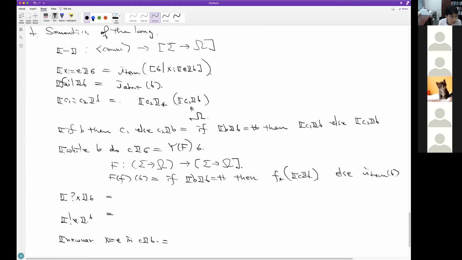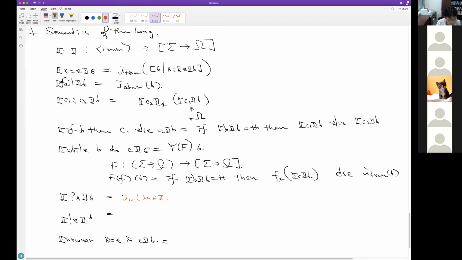Okay, so for the input, what we do is that we take an input. So we use this in to create some element in omega that represents the input case. Then we have to provide a function that takes an integer and then returns some element in omega.